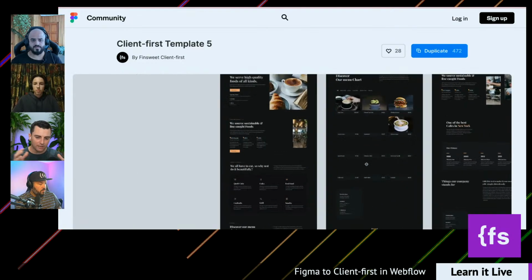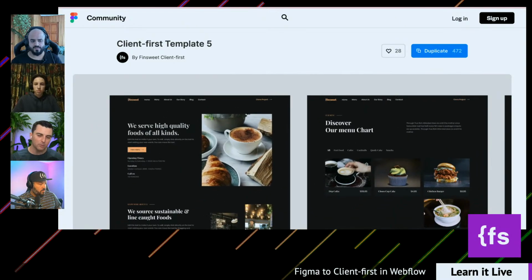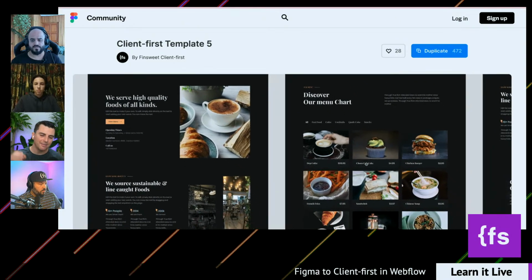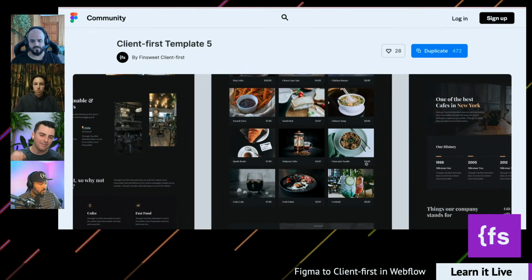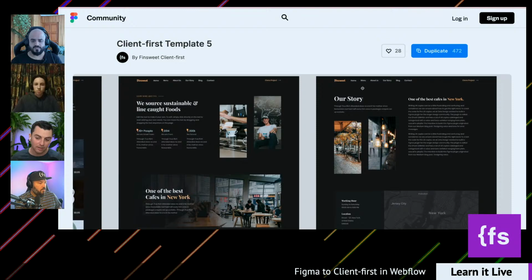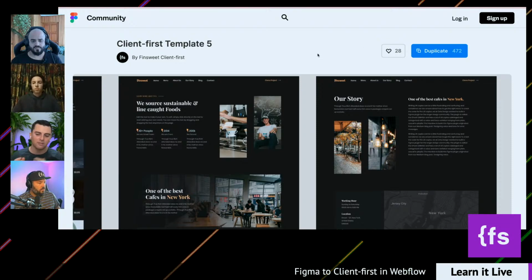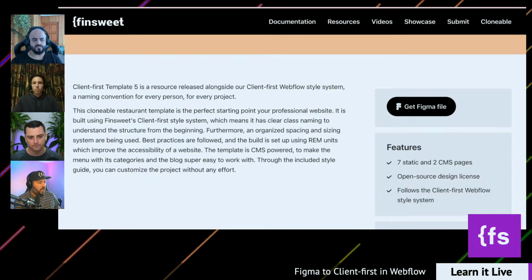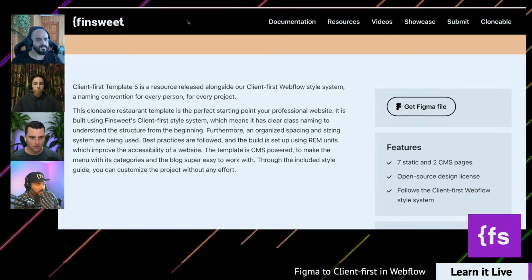So then when you get through the design iteration and the client's happy with the new design, then you can go into Webflow, go into that clonable with more of a strategy. There's a lot of use cases for this. It's a nice complement with the clonable in Webflow.